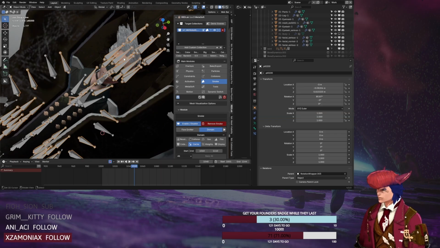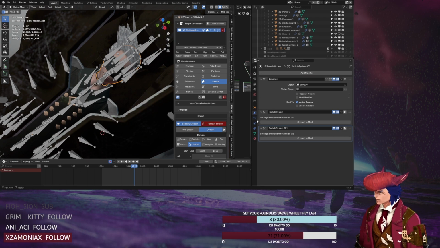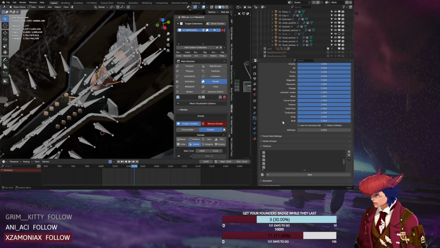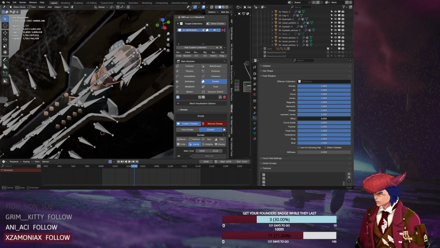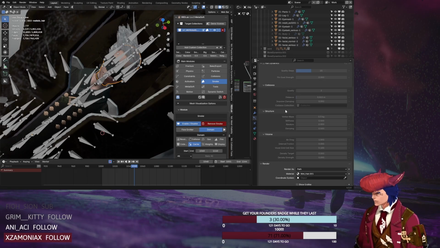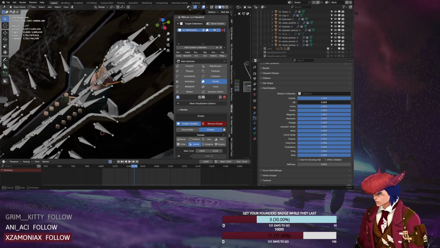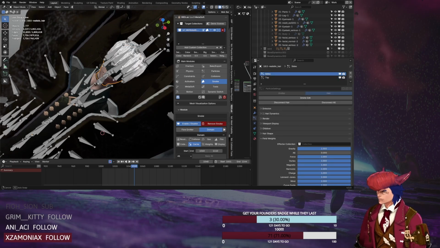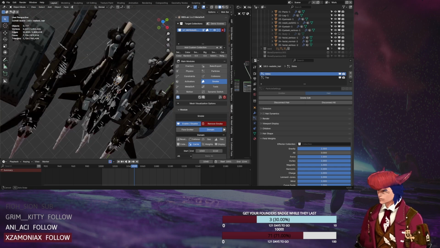Fun fact, something you won't ever notice in the final render, because even I didn't notice it: apparently I added a wind modifier for 2B's hair, and that destroyed pretty much all of 9S's hair. This is supposed to look like this. Anyway, 9S is also here.